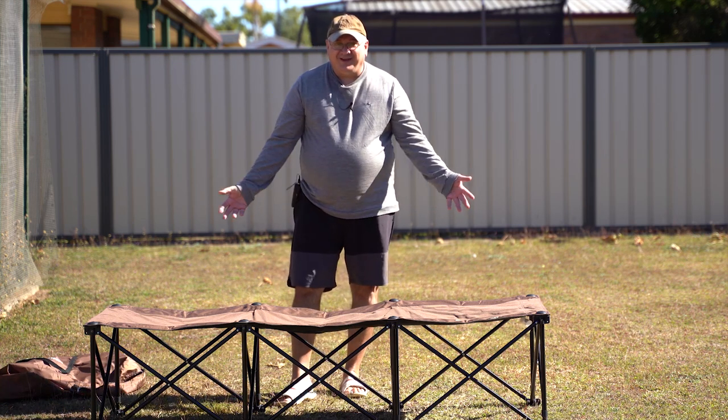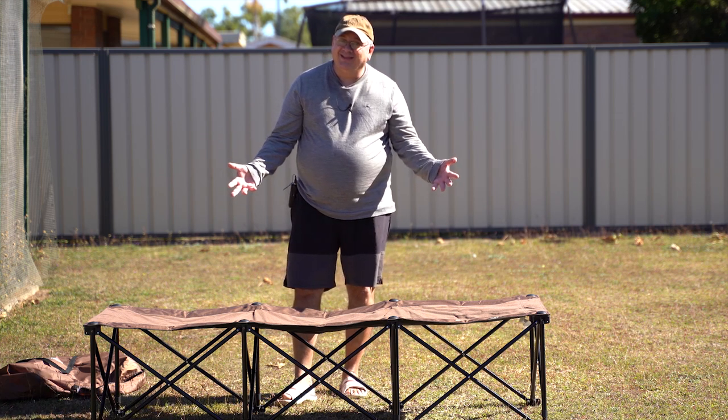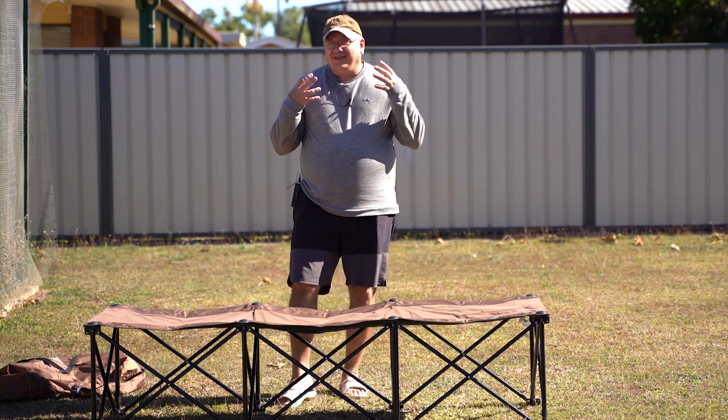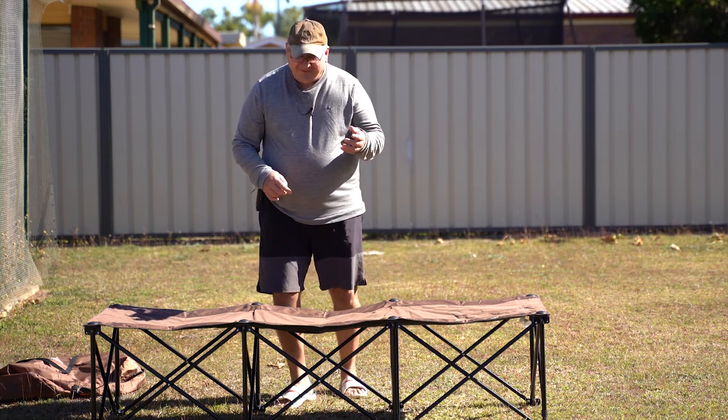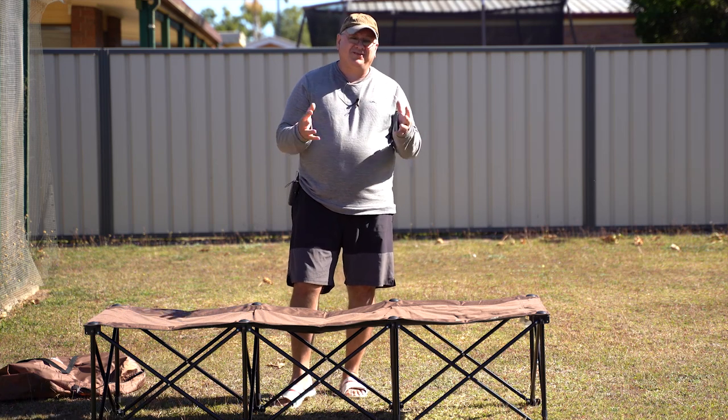So this can be used at home. You saw the bag that it came with. Now it is a lot heavier, okay? So it is heavier than the Helinox. So you've got to think, you know, which one.